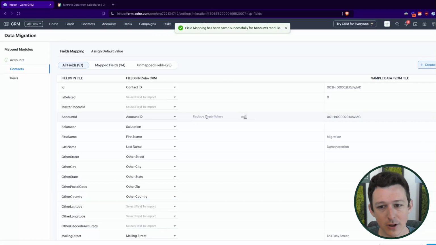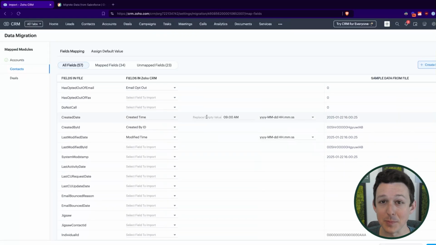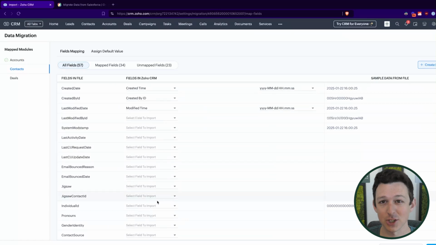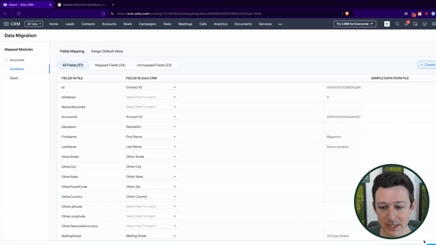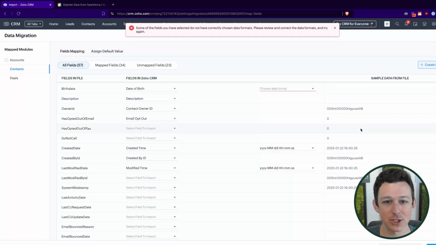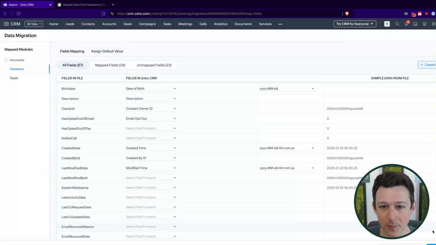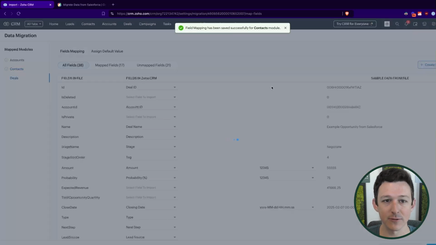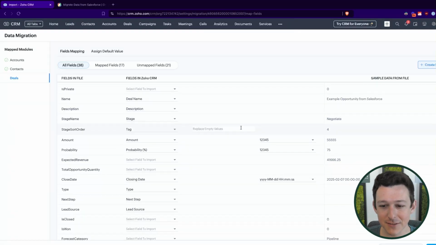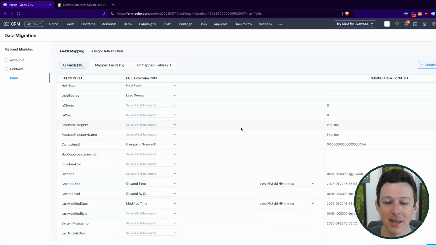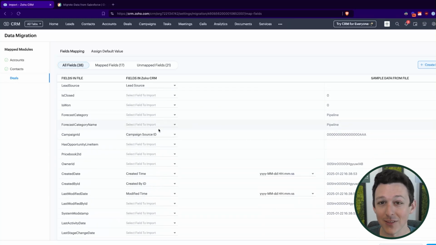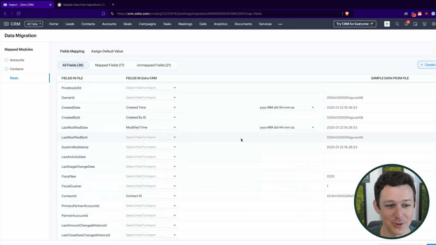So I'll go to my next file. Again, all of these, I've just got pretty basic instances. So my fields are essentially mapped. I can just go through each of these. Again, just pay close attention at this point when you are doing your migration, to ensure that if you do have any custom fields, anything like that, you're not going to miss them. It's much easier to get it all right the first time than to come back later and redo it. So just double check each of these. I kind of know where everything is going to land here because my systems are both essentially default, right? Where a lot of that data is just going to flow over.